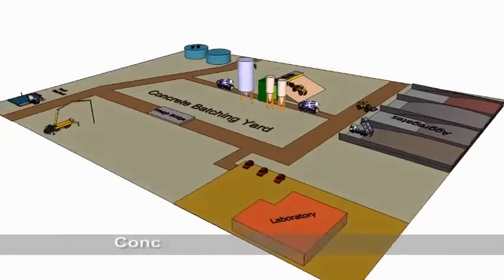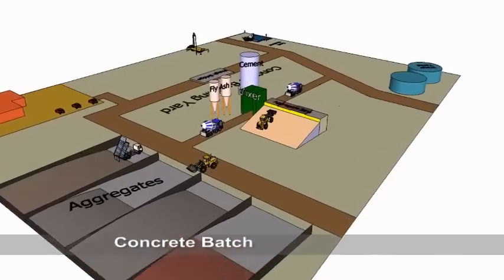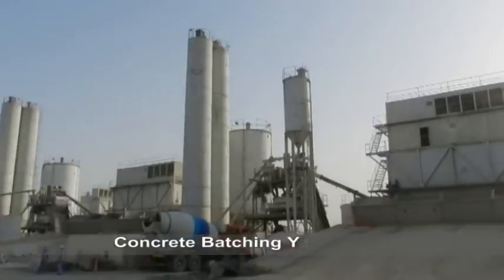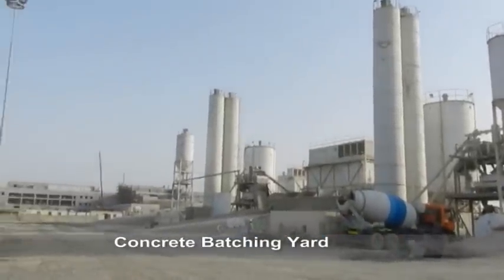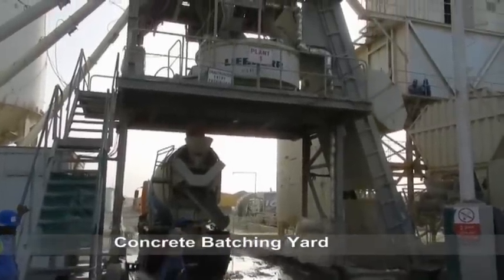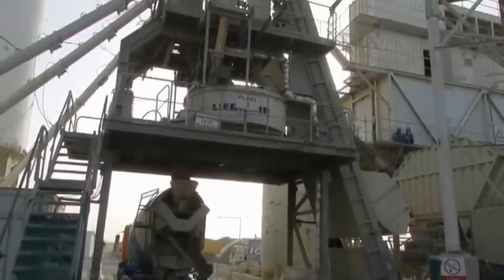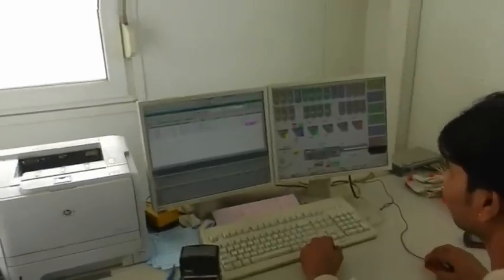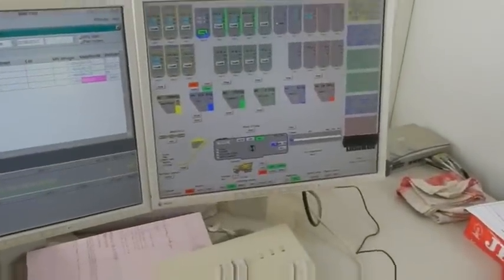Concrete batching yard comprises pan-type concrete mixer, control cabin, silos for cement and fly ash, aggregate bins and conveyor belt system to feed the mixer, also aggregate storage bays and water storage tanks. The mixing is computer controlled and has a dynamic screen display showing the process.